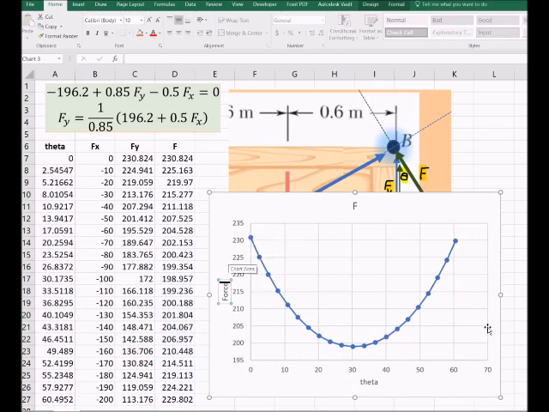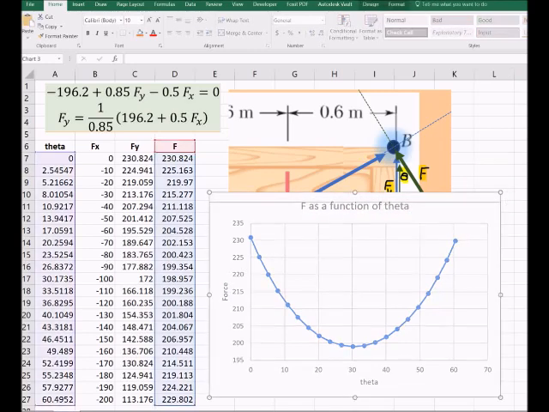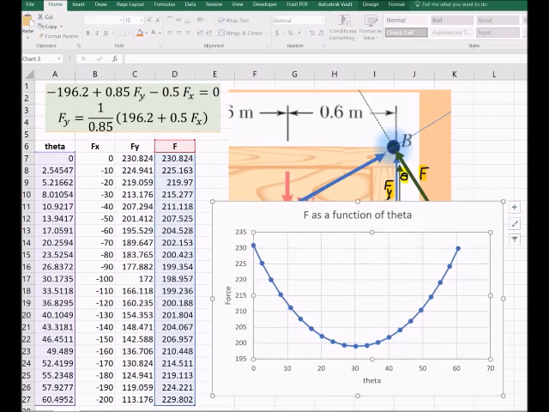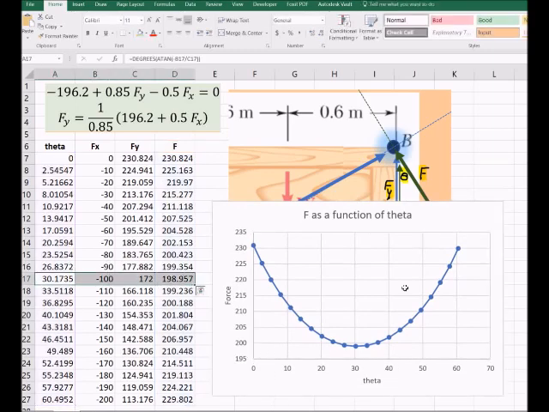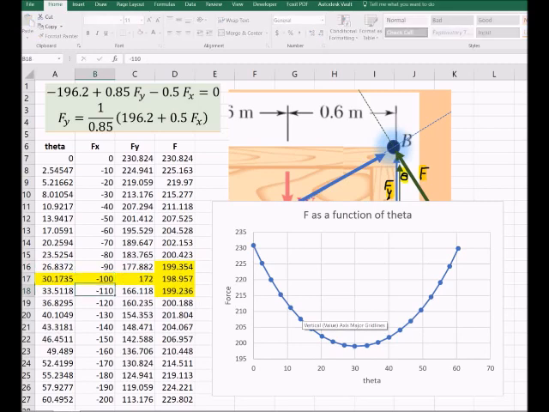With that little plus, you can add axis labels, so we have theta along the x-axis and force along the y-axis, and you can see where the minimum happens on this graph. So this is kind of a graphical solution. You can see right around 30 degrees, that's where that force is hitting a minimum. And you can play around with that Fx number and see how those numbers change, for kind of a numerical solution to find where that minimum happens.